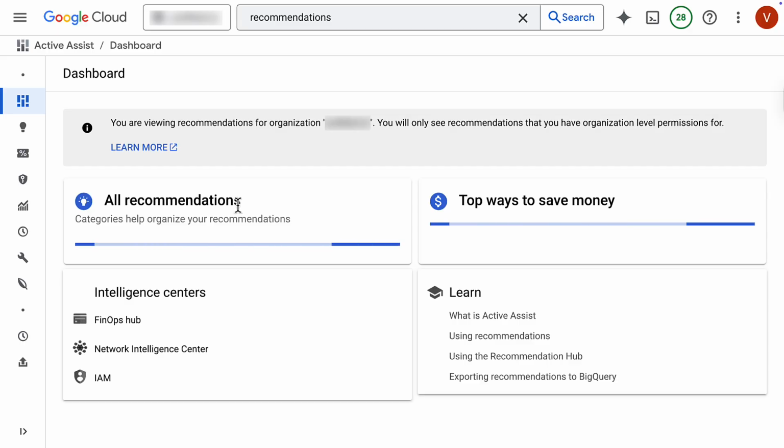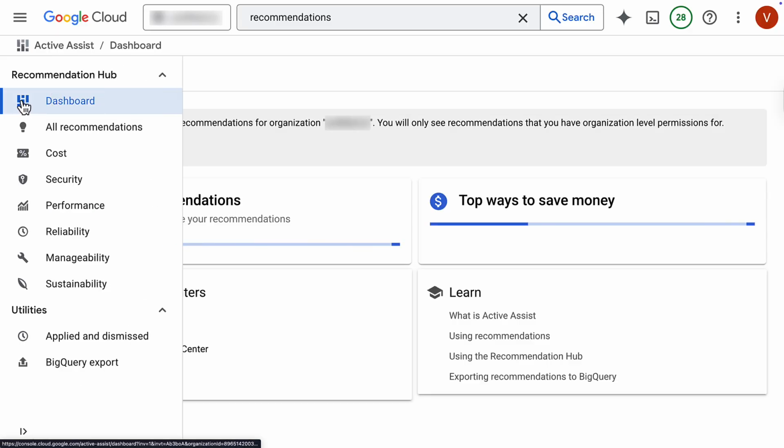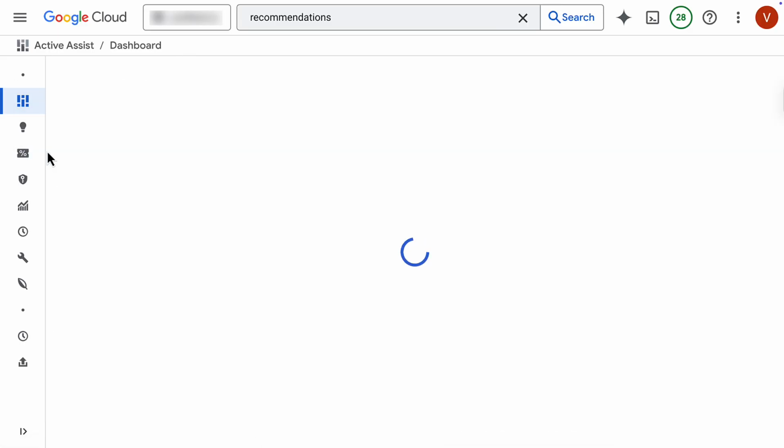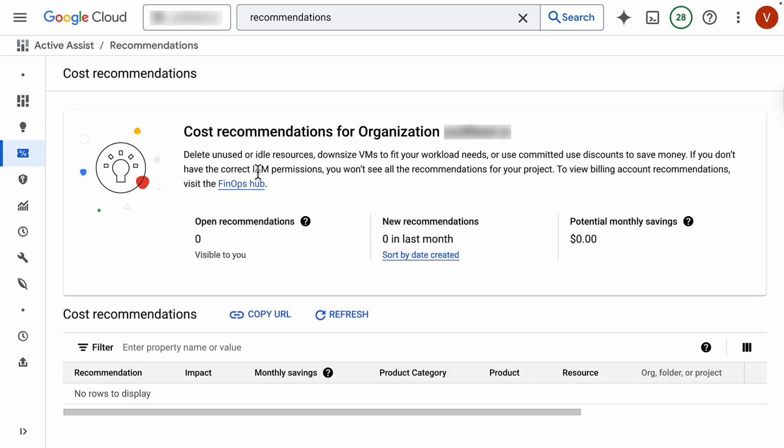Alright, last but not least, regularly check for idle resources. A common cause of unexpected bills is idle resources that you left behind, typically virtual machines. In Google Cloud, you can navigate to the recommendations section and the costs menu specifically to see if there are any cost recommendations. These could include idle resources that you have left behind that the platform detected as idle, or even virtual machines that are potentially oversized.